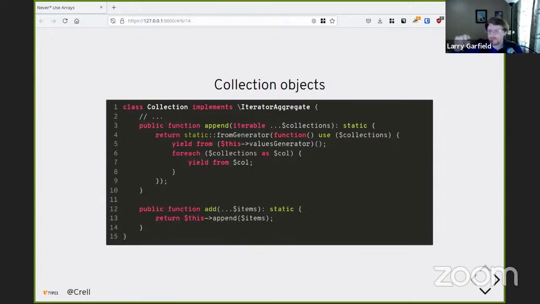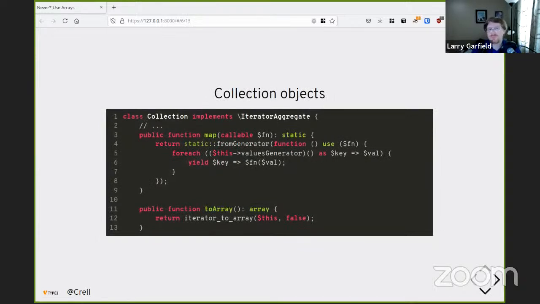So this is the same appending concatenation logic we saw a moment ago, just all wrapped up in generators. And if we want to add individual items, well, adding a list of items, on line 12 there, that comes back as an array, which is iterable. So we just append, because one is a special case of many.